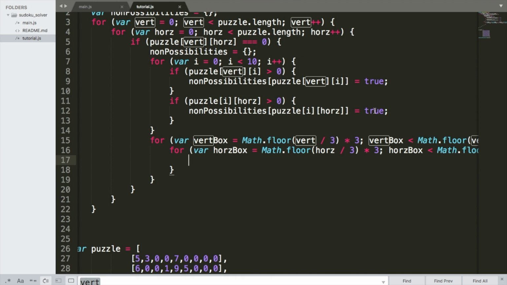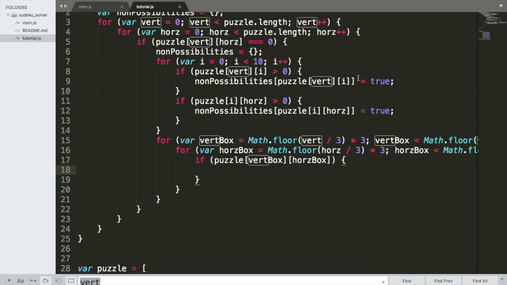So, if puzzle, vert box, horizontal box, non-possibilities of that number is equal to true.